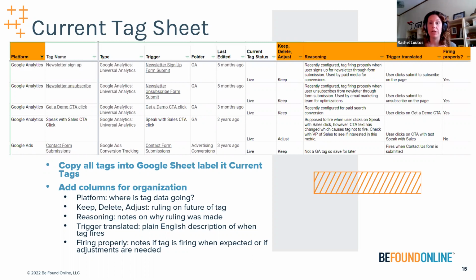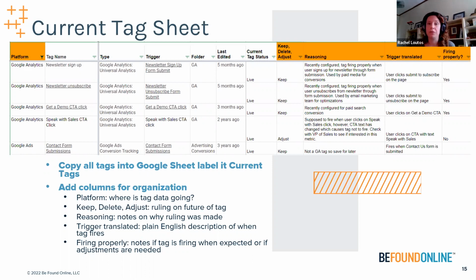So in order to do that, you're literally going to go to Google Tag Manager, go to the tags page, and just copy all of your tags, just a straight Control-C. If you're a Mac user, I don't know what that is, so you're on your own. But your Command-C, there you go. You're going to copy directly from that platform, and then go back to your Google Sheet and paste it in there. So this is limiting the manual nature of writing out each tag, but you also get really good information that you can reference, such as the trigger that the tag uses or the last time that it's edited.